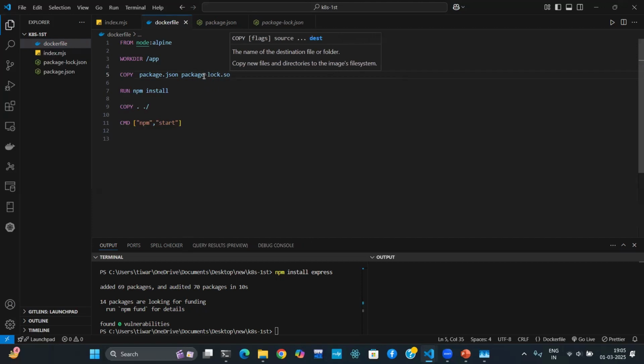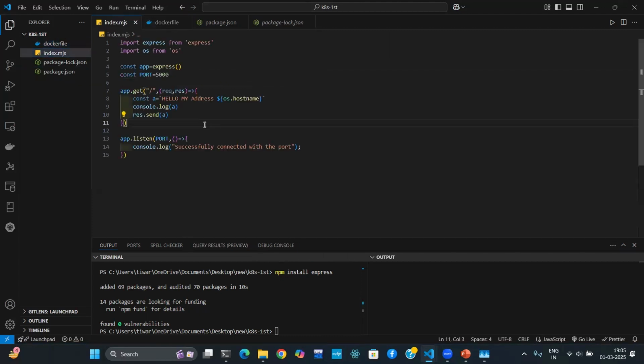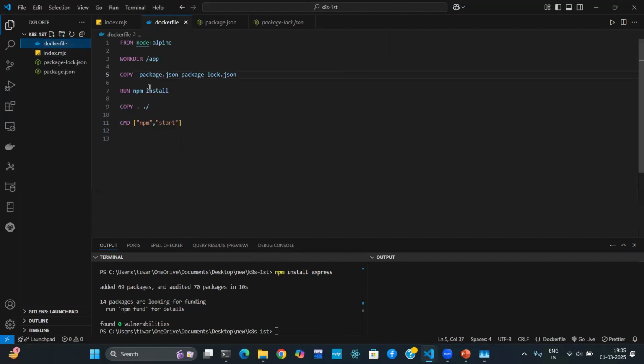Actually, I thoroughly explained it. Package.json, and we are done with this. I think we also wrote the correct JavaScript file. We created this file and are trying to do it.